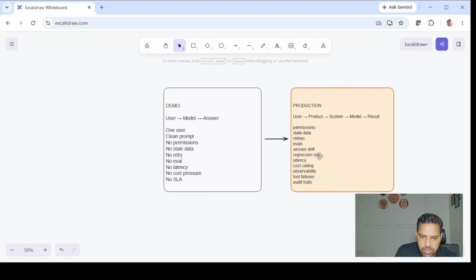Access control matters, some answers need citation, some actions should be blocked, some requests will be expensive, and some requests could be slow. So the real flow is not user to model to answer. In a production system, the real flow is user to product, product to multiple systems, then model, then validation, and then maybe actions or the user gets the response.